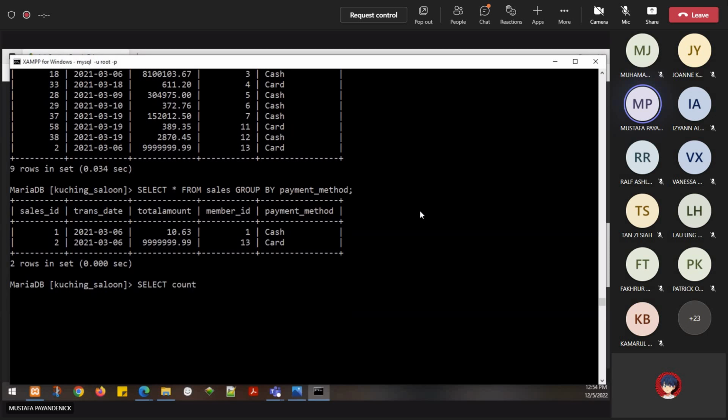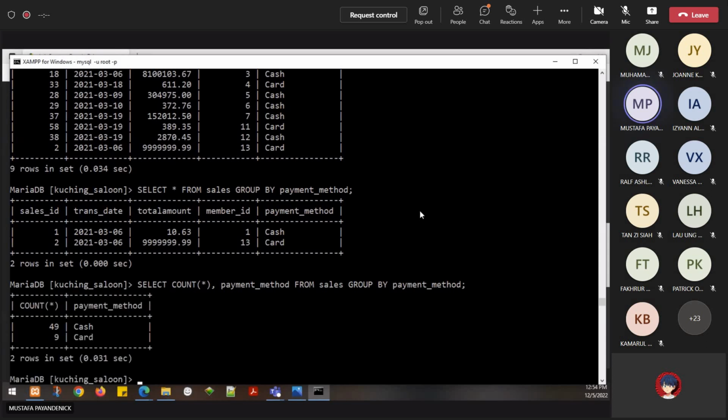SELECT COUNT, as an example, all the columns and payment method from sales GROUP BY payment method. Let's see. See here, I have 49 transactions by cash, 9 transactions by card.